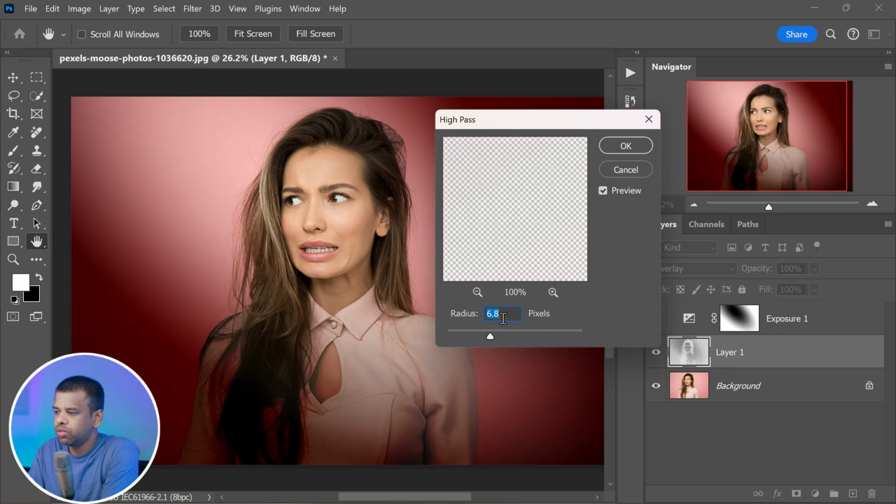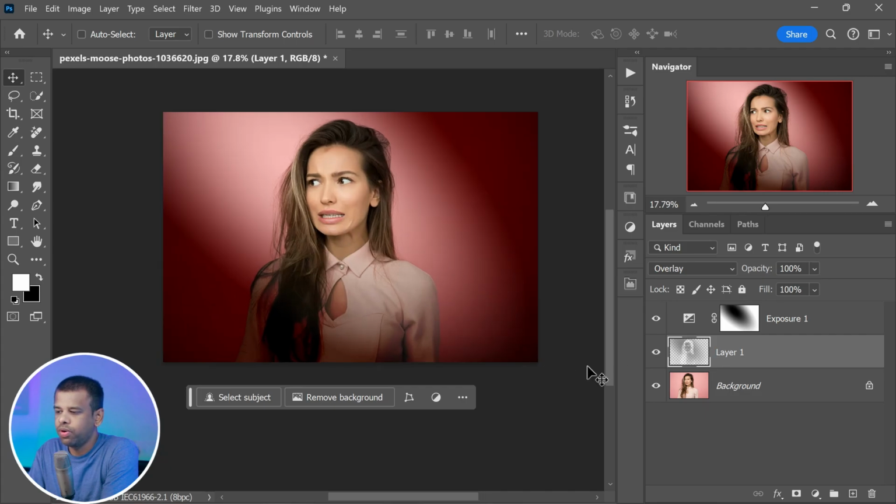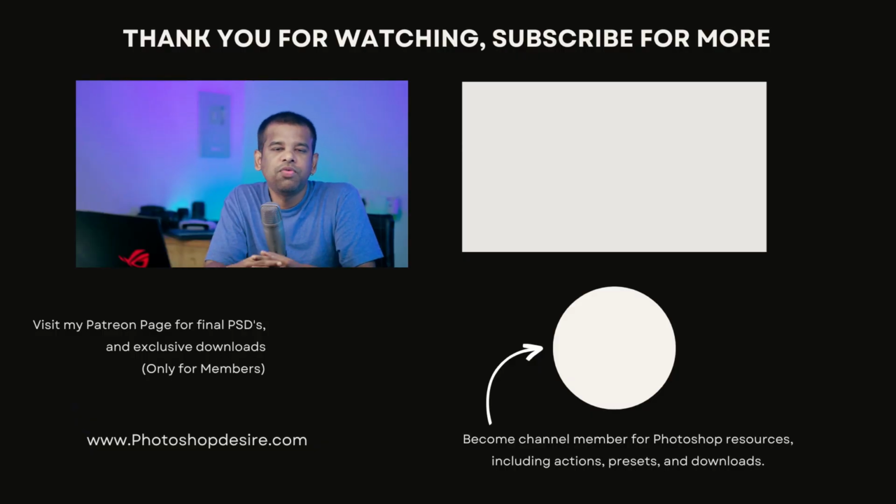Let's compare the image before and after applying the high pass filter. You will notice how the texture in the selected areas pop, creating a stunning, captivating effect. With this new feature, we have successfully created a simple and yet powerful lighting effect and enhanced the texture of our image.